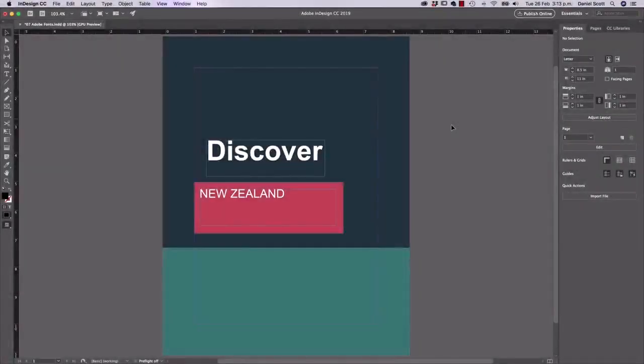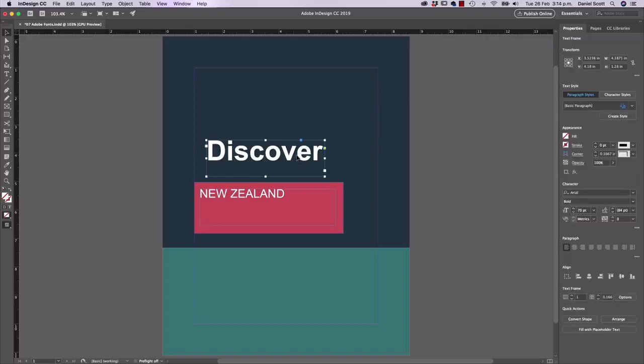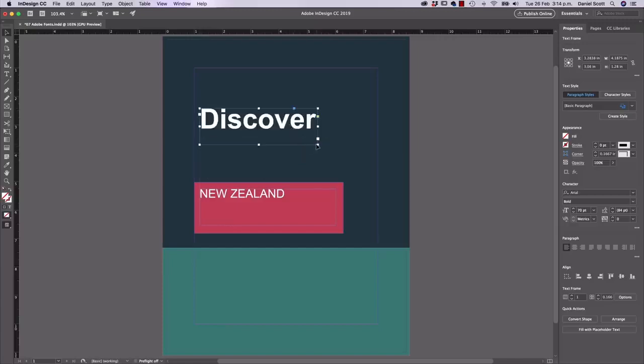All right, to find these amazing fonts that Adobe have gifted to us, let's use our black arrow and click on the word Discover. Before we start messing around with fonts, you really need to make sure that, you'll notice in between videos I played around with my font size, couldn't help myself, but it doesn't matter what font size it is, you just need to make sure the box is big enough. So grab the black arrow and move it, even though it's not lined up with anything, just so there's a bit of space. Because if we start picking fonts that happen to be a bit bigger, they'll end up doing what we did in the last video. Remember, they got cut off and we couldn't see them.